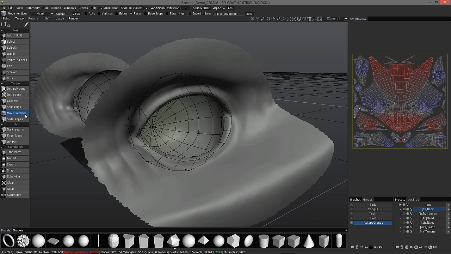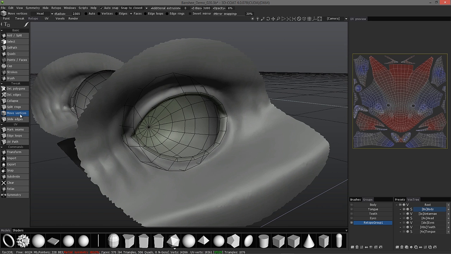And the next thing we want to look at is move vertices. It actually should be renamed move elements, because that's what you have here is different sub-elements such as vertices, edges, faces, edge loops, edge rings, and so on. The auto mode is really rather handy because no matter what you hover over, you can go ahead and manipulate it on the fly and then quickly hover over another sub-object.